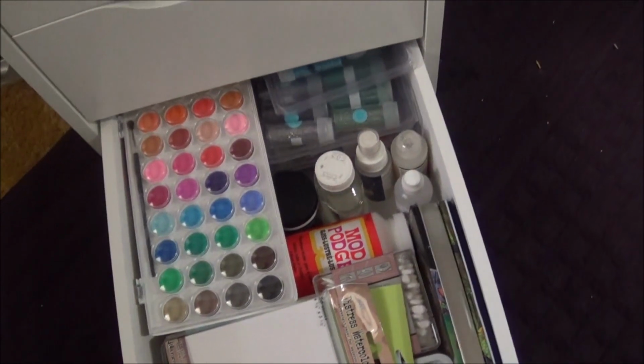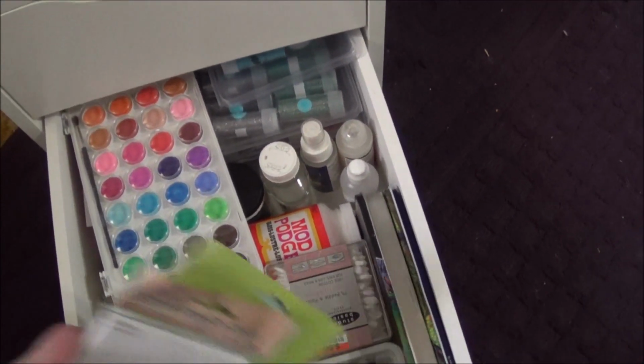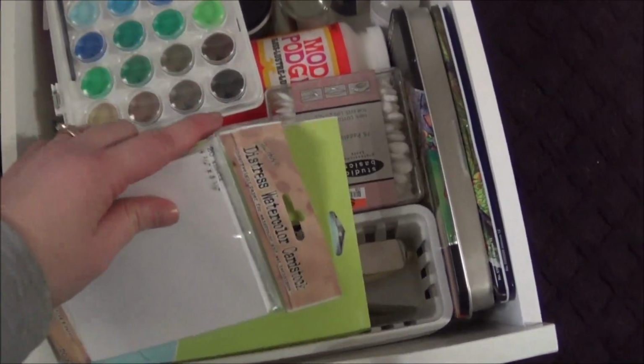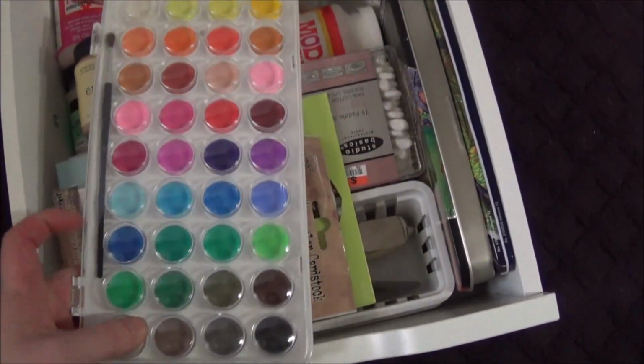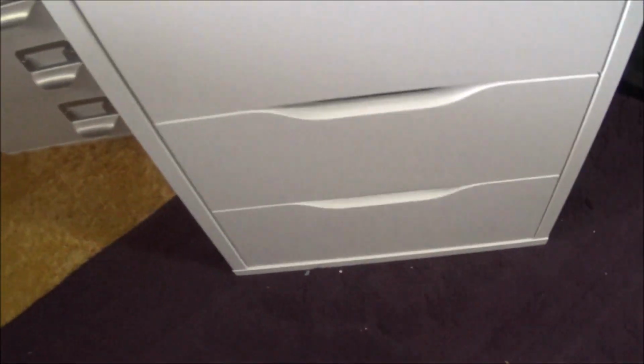So I've got watercolors, glitter, Mod Podge, the Swiss watercolor paper, coloring pencils, watercolor pencils, just all kinds of other things like embossing paste and stuff like that.